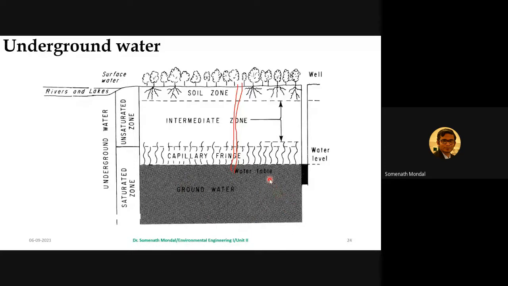Immediately after the groundwater table, depending upon what kind of stratum or formation we have, there will be a certain zone where, because of the capillary fringe action, that zone will also be saturated, but because of the effect of capillarity. So continuing from that zone to the beneath zone is known as saturated zone, which has been marked on the left hand side. On the other hand, the unsaturated zone, which I talked about before, is mentioned over here at the top. So we have the surface, and then immediately after that we have that unsaturated zone.